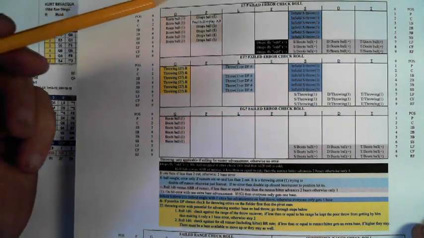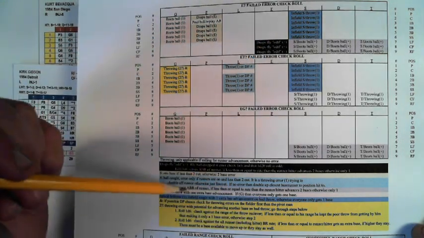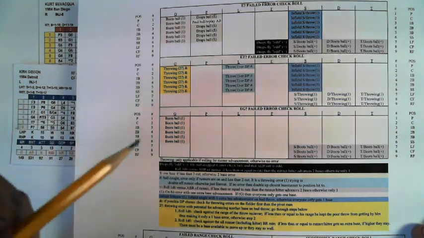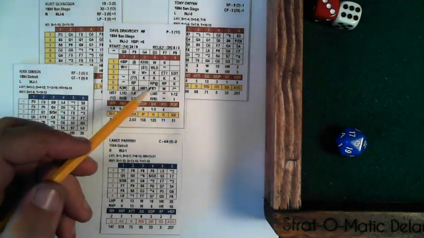So once you determine the type of play and the position, it will tell you what kind of error and what kind of running has happened as a result of that error. Go to the charts. If no error occurred, then you go with the play as it was rolled: fly ball to left field. Again, when you come up with the E, that is only a chance of an error.